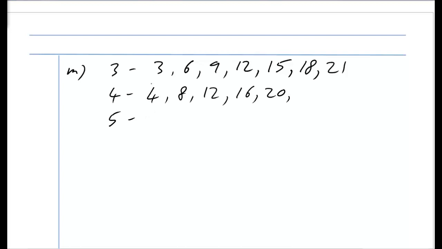Let's just see how we go. The multiples of 5. 1 5 is 5, 2 5s are 10, 3 5s are 15. There's nothing common so far. 4 5s are 20, 5 5s are 25, 6 5s are 30. Now we've got to keep adding until we get a common multiple. I can't see any numbers that are common between these numbers here, these numbers here, and these numbers here. So we're going to have to keep going.